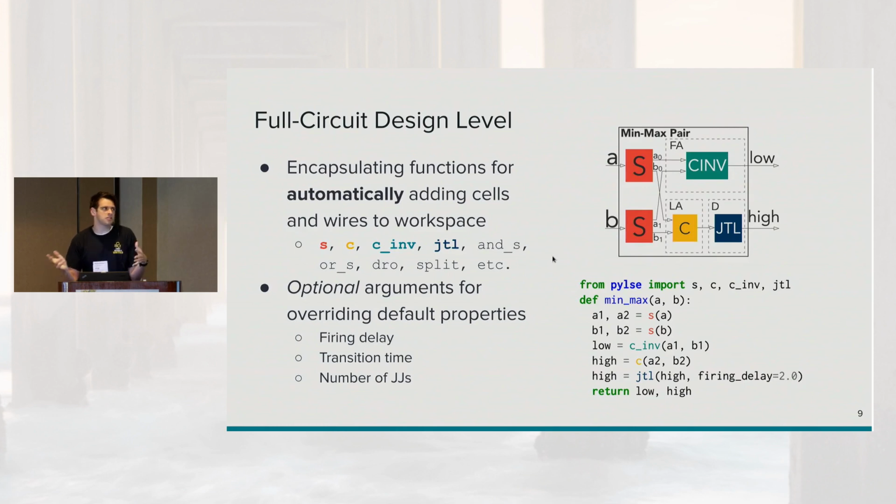So what does it look like to program in this? Well, if we look at this min-max pair, which is an element that orders its inputs, we have 2 inputs coming in, and we want to make sure the smaller one comes out on the top wire and the second one comes out on the high wire. So what does that look like? Well, we try to just mimic the block diagram. On the code on the bottom, we write this as a function. The S is a splitter, which just splits 2 wires. So we have a splitter on A, gives us A1 and A2. We start piping that around through the C and the C inverse element and so forth. This makes it very easy to write larger designs because you can just import them and think of them functionally. And then you're allowed to overwrite the firing delays and things like that as you need.